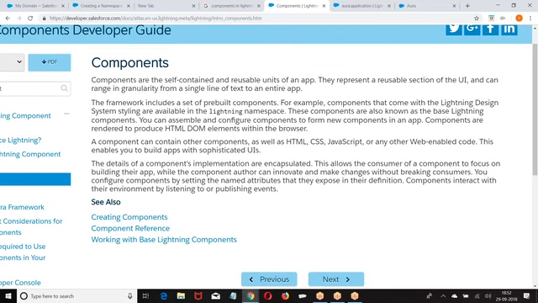So, what is the basic functionality of component? They are reusable entities of application. Once I create a component, I can use this component number of times. Simple example, page block table is there. How many times I can call the page block table in the VF page? Number of times.